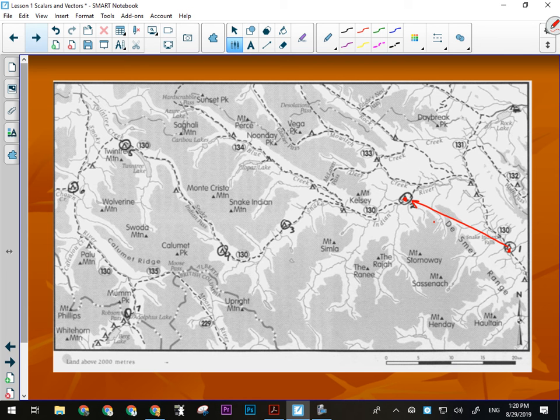There's times where vector quantities are more useful. Okay? When we're talking about things on the ground, following a road, following a path, a scalar description like distance is the most useful thing. If we're talking about piloting an airplane from one place to another, what do I want to use? I want to use a vector, yeah. Vectors are a big part of being an airline pilot, because you have to take into account things like wind. If you've got a crosswind, how much is it going to push the plane off course? How much do you have to correct for that? What heading do you have to have?